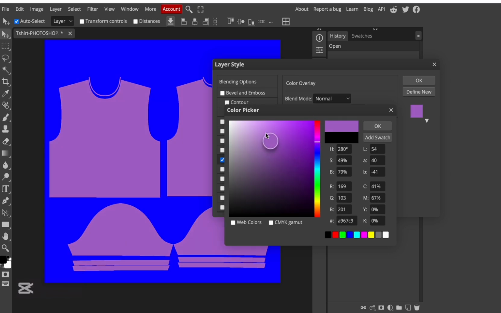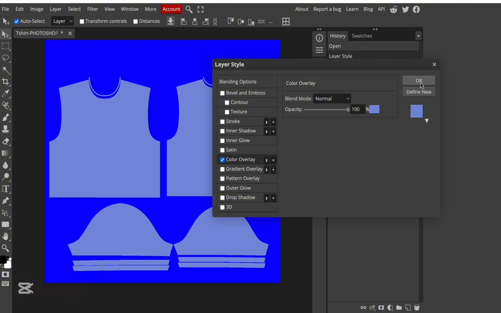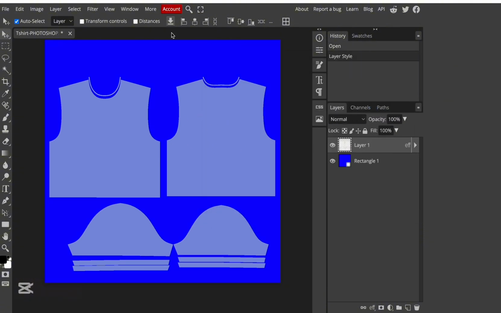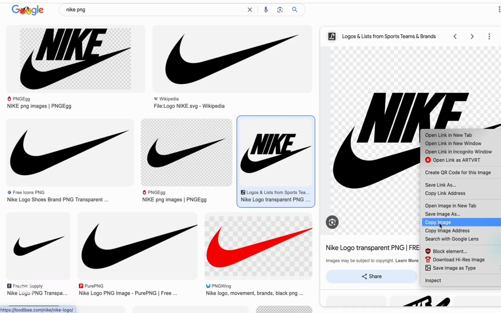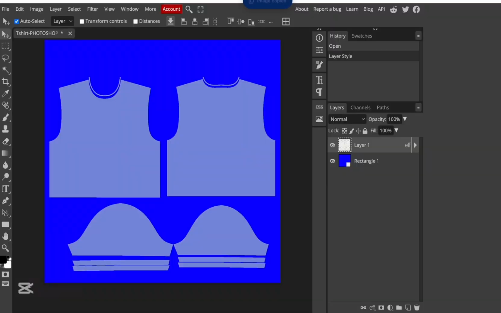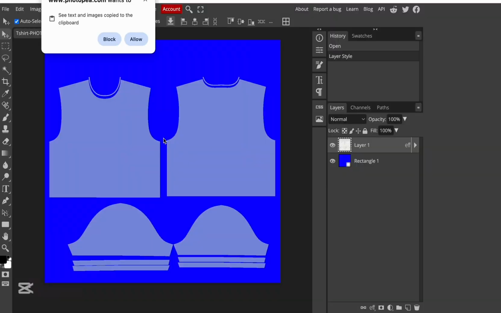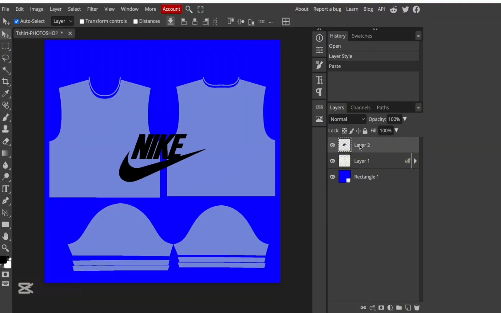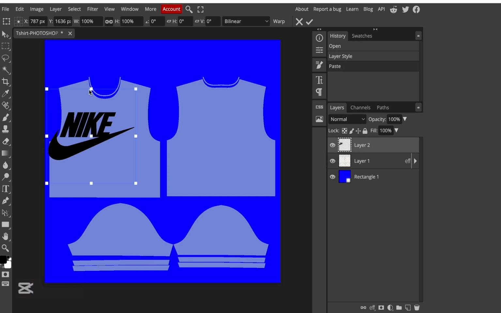So I'll go here, okay, and then also for the designs, you need a PNG and just drag and drop it into this. In this case, I'm just going to copy this image. This is a PNG file, and we can paste it here, and it'll be here. To move your image around, in Photoshop it's Control-T. In Photopea, if I'm not mistaken, it's Control-Alt-T. And you can just move it around.